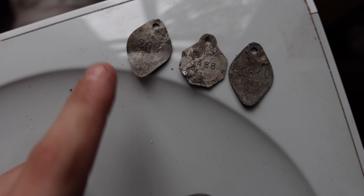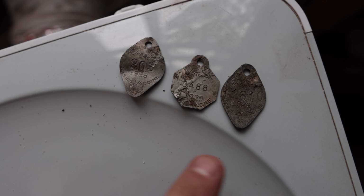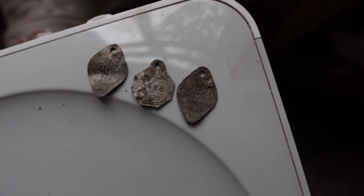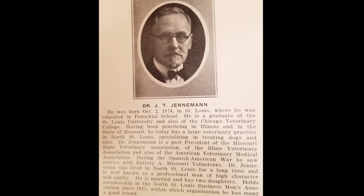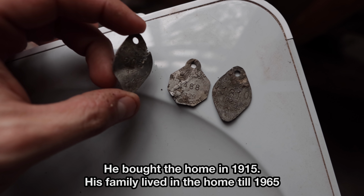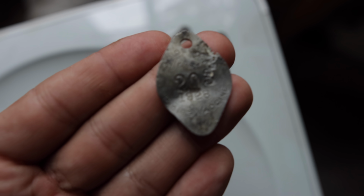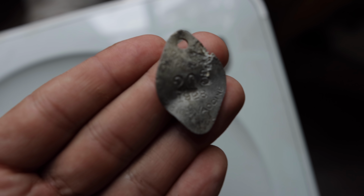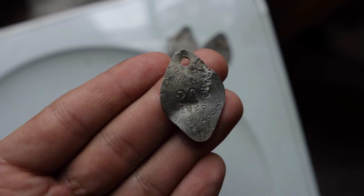So I know you saw these little tags here when Phil dug them out of the ground, but these little guys are probably the coolest find of the week. I mean, actually, one of the coolest finds of the whole project so far. The second owner of the house was a guy named Joseph Yineman, and he's the guy that I keep talking about, the vet office downstairs. He's the one who ran that. And these are such amazing little finds because as you can see, that's 1928, and it's a rabies vaccine little tag that would go on an animal, either a cat or a dog.